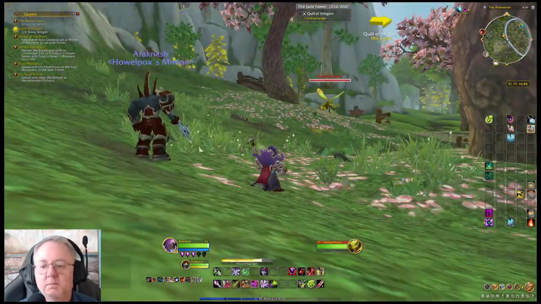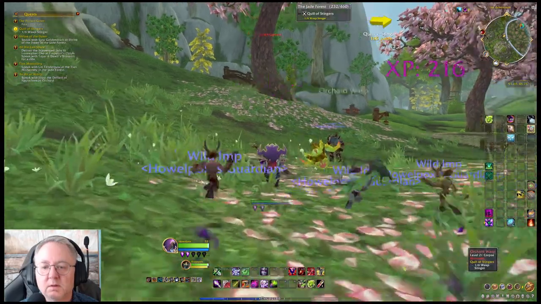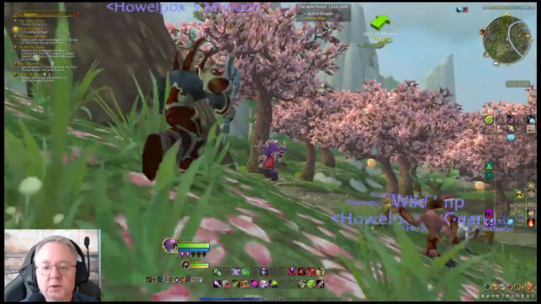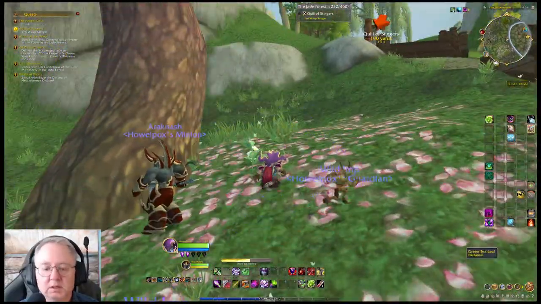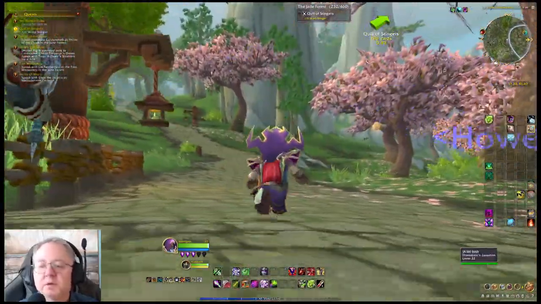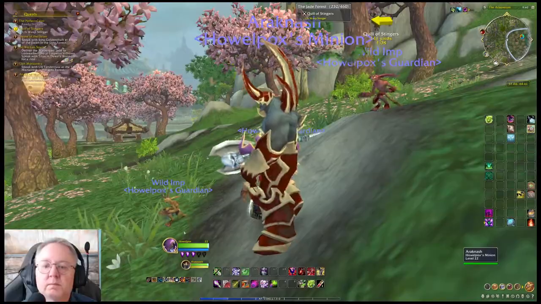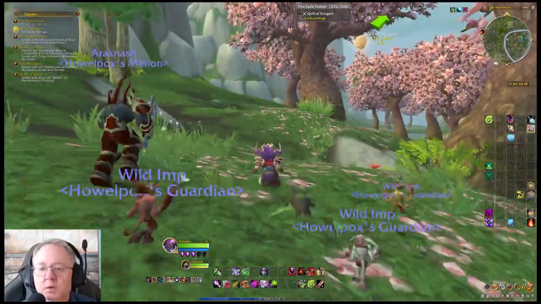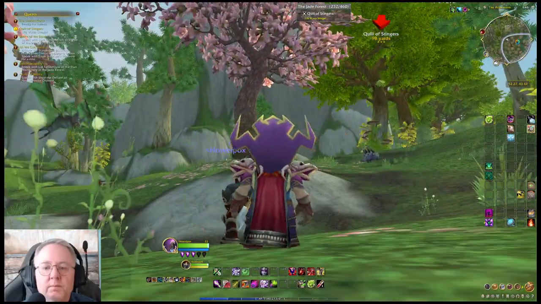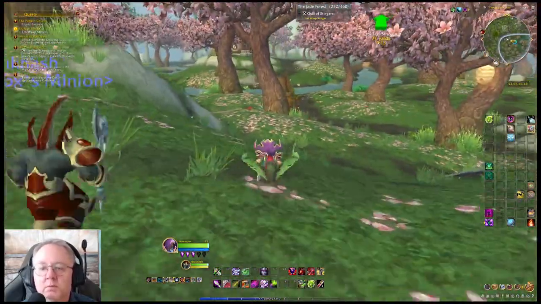Okay, let's go ahead. Since we just lost our last batch of imps. Something really herby over here. There it is. Green tea. Nice. We'll be able to sell all that, whether we sell it to a vendor or sell it at the auction house. I don't think it sells at the auction house too much. At least not anymore. But it might help for making my cooking. Don't know yet. There's some more.